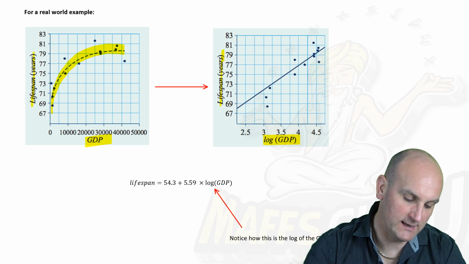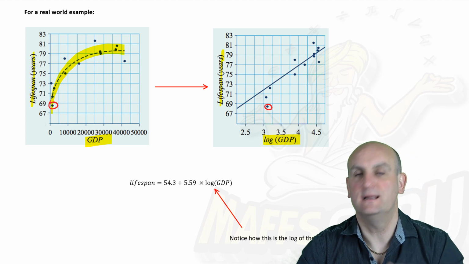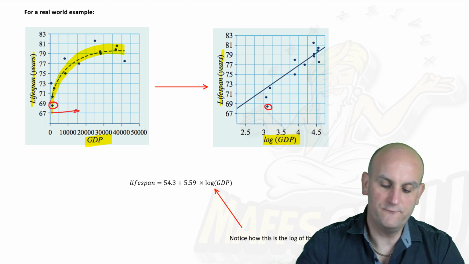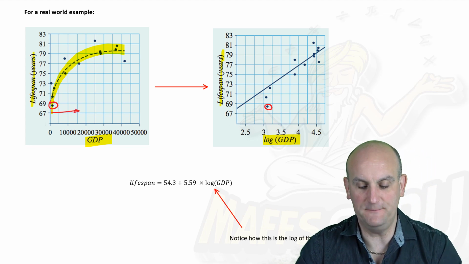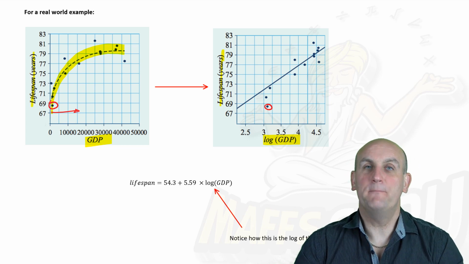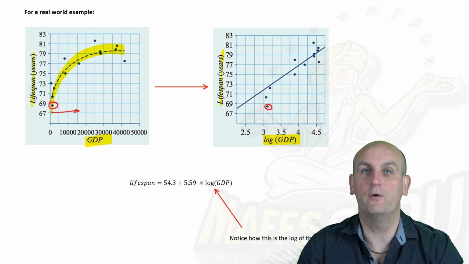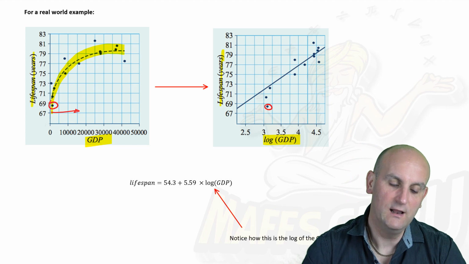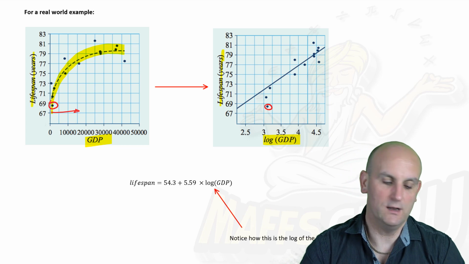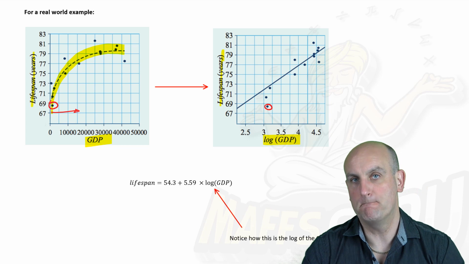If we look at this first point here, we notice that it's about 68 high. Do I notice this point here? It's about 68 high, exactly the same. But what's happened is it seems to have moved further away from the axis there, okay? Further away, why has it done that? Remember, small log values get bigger, large log values get smaller. More on that in a totally different video. But we can see here that whereas in the previous video the dots all seem to be beautifully straight, actually they're all a little bit over the place, but the chances are it's way more linear.